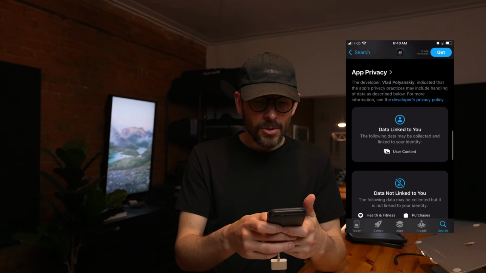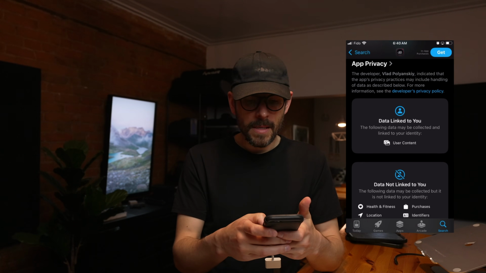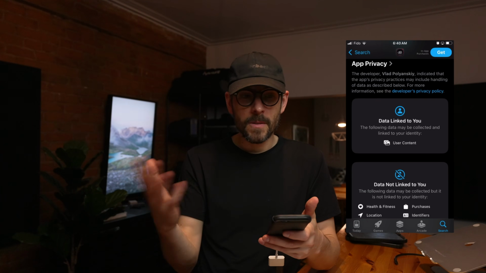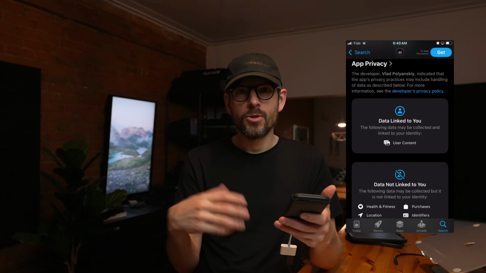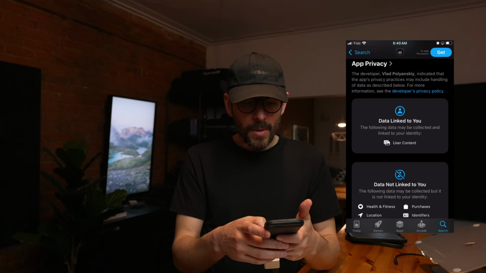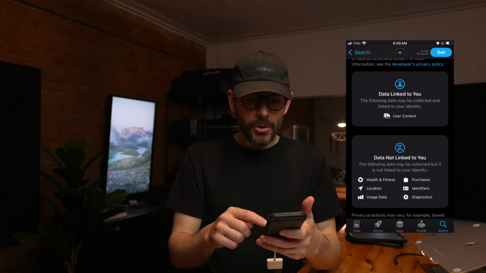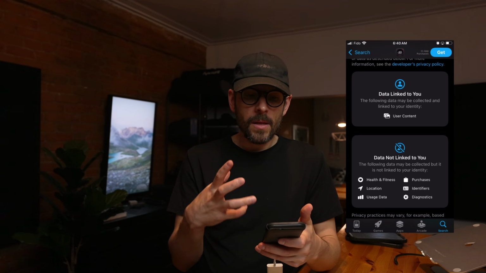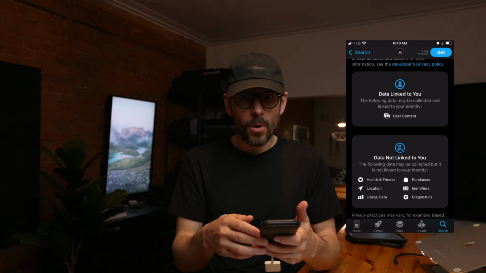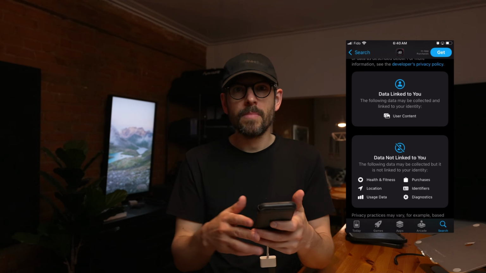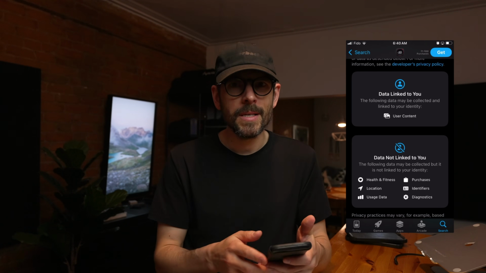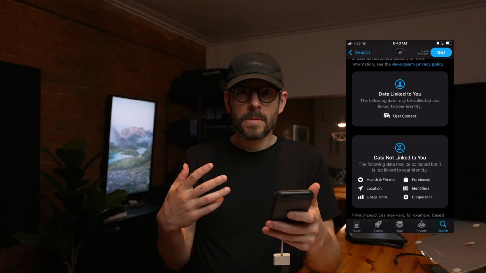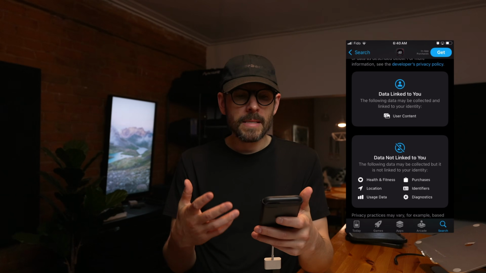But when I went down into the app privacy settings, and by the way, I'm also an Apple developer, so I'll explain how that works behind the scenes in a moment in the context of how Superbacked for operators is being developed. There's data linked to you, user content. I guess that means any content that is derived or uploaded to this app might be used by the developer. What that means essentially is anything that you're recording while doing a sound test can be used by the developer. It doesn't mean that they will, but I'm guessing that's what it means.